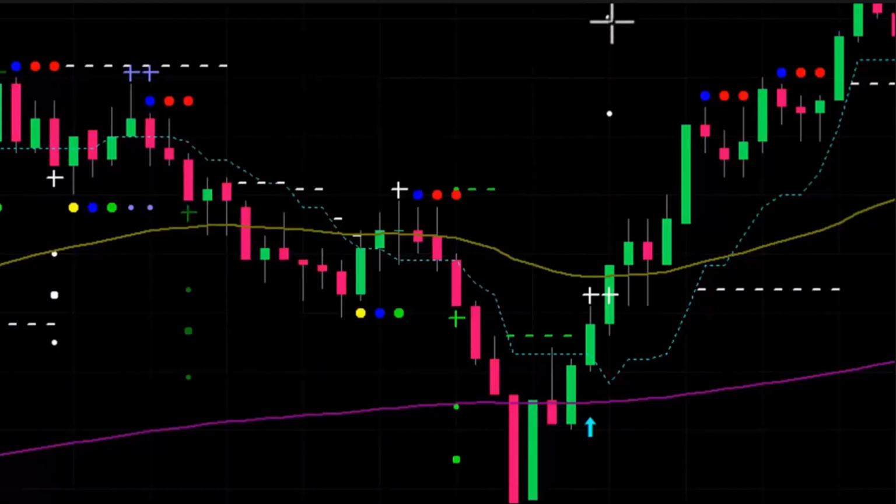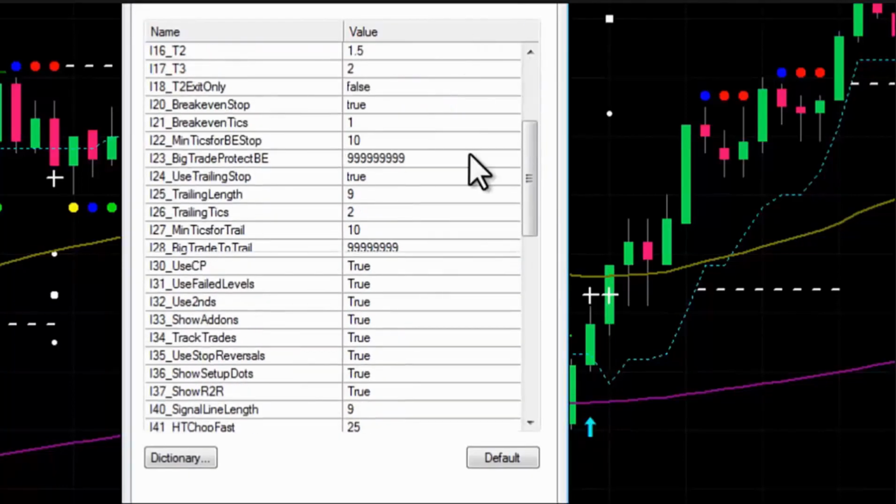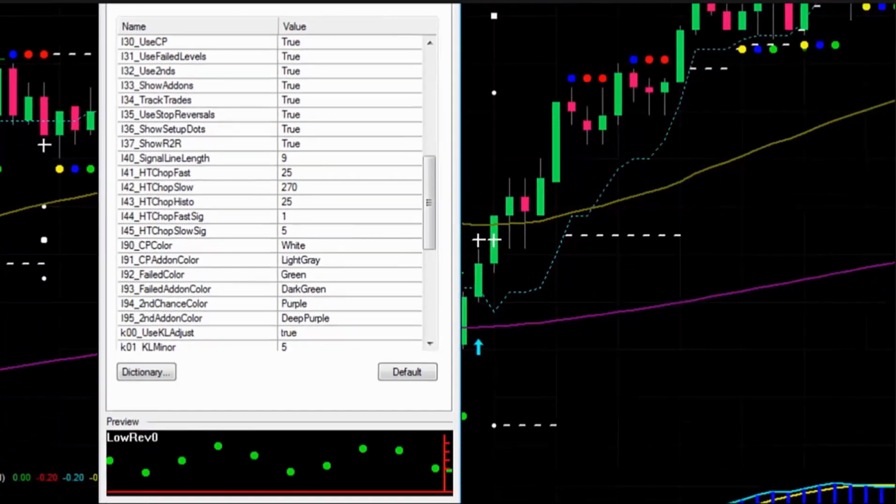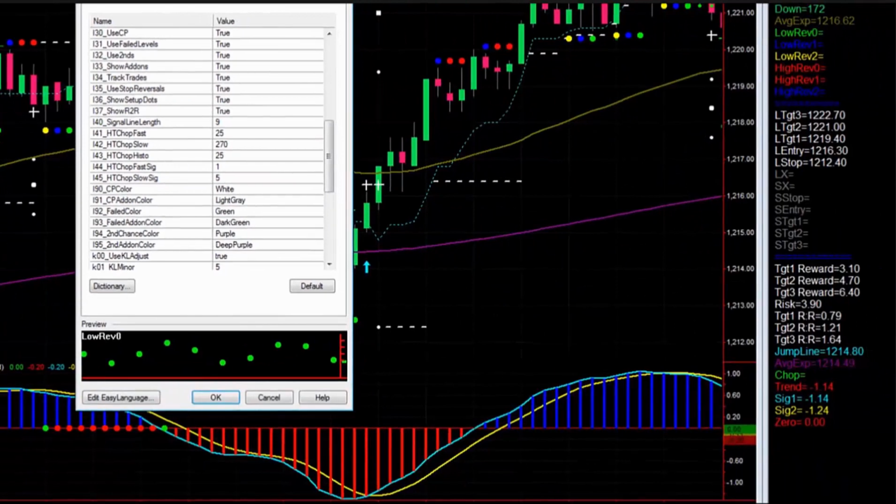Okay? This is where the trade tracking becomes a very powerful tool. Let's say that you're only interested in the counterpunch trades with the most extreme levels on your HTC indicator. Okay? When it gets down below a -1 or up above a +1 on this chart, you can draw a horizontal line across your HTC indicator. You could put a line right across on both. You could even set it to alert you.